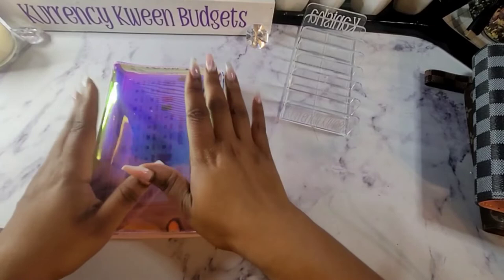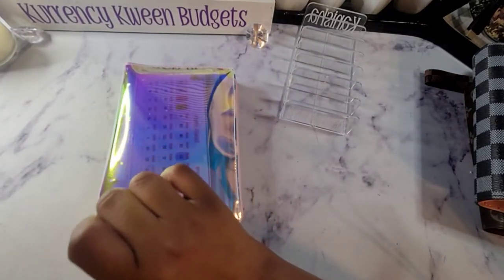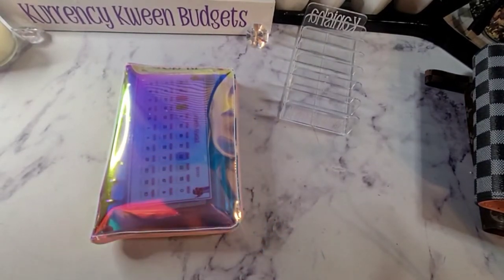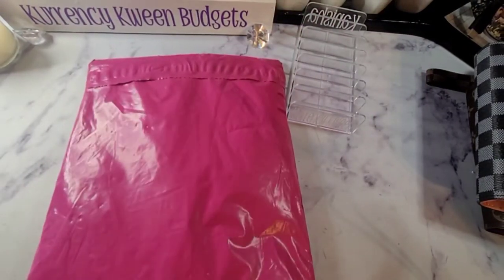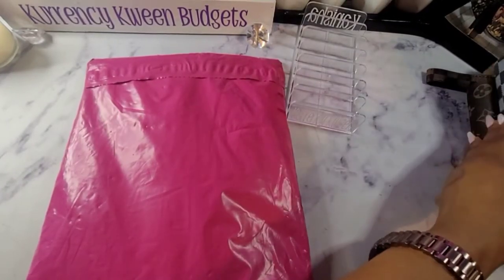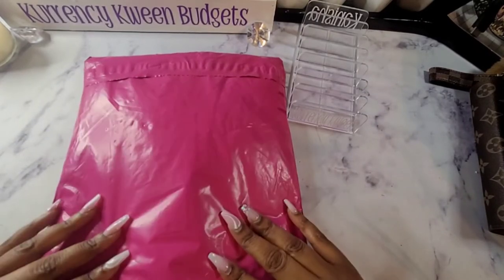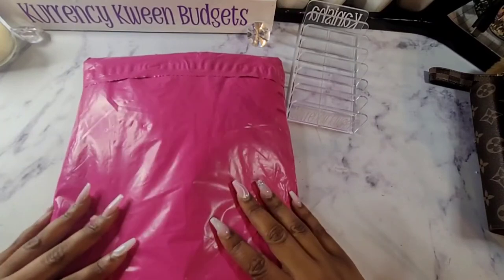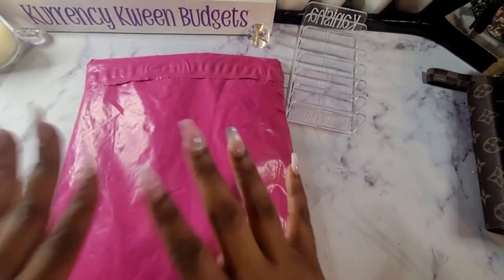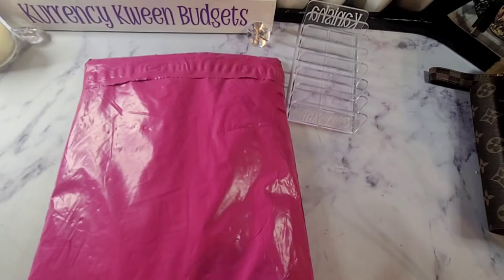Oh, and guys, before I forget, I totally forgot. I have some happy mail. Let me grab that really quick. Okay, let me move this out of the way. So I have a package, and let's open it to see what it is. I've had it for almost a week now, and I just been really wanting to see, but I wanted to wait till I did this video to open it with you guys. So let's get to this package and see what I have. I'm so excited.